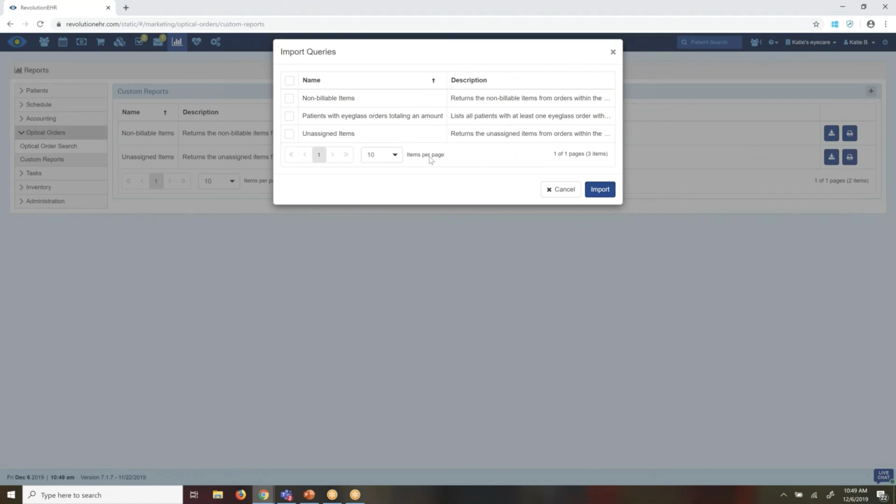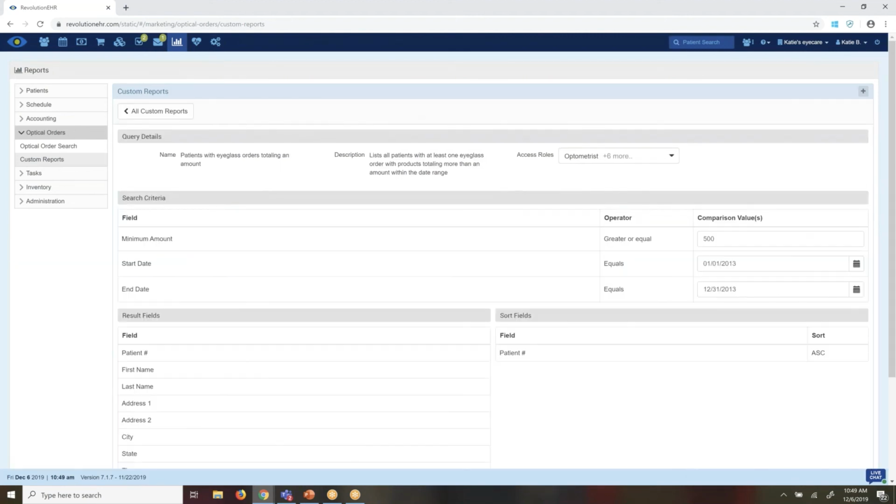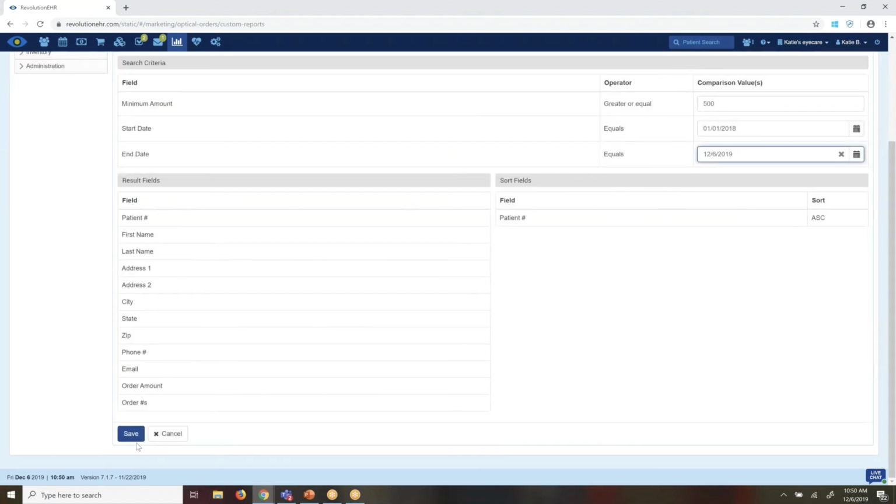So I'm going to pull in this option, which I do not have yet, and I'm going to click import. And you can see that added it to my custom reports. Again, I'm going to want to click on that to open it. I'm going to want to put any changes in here that I would like. And I do want to scroll to the bottom and click save.